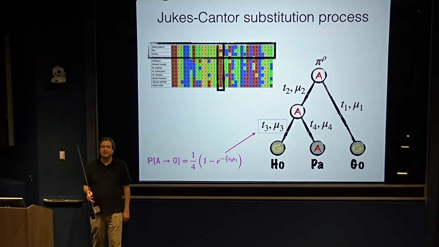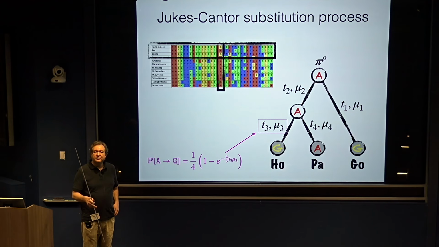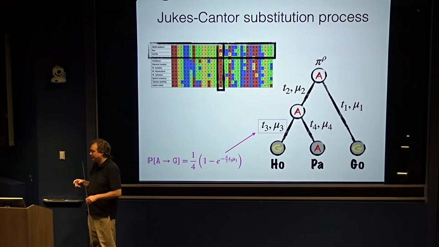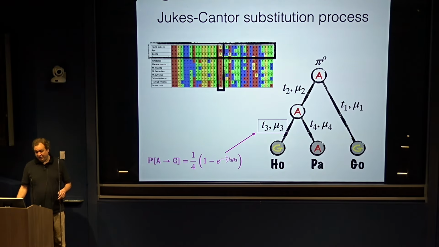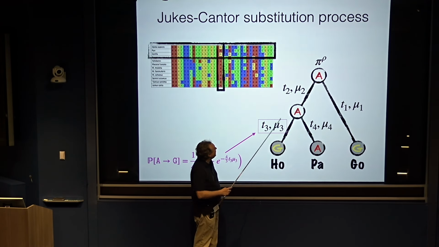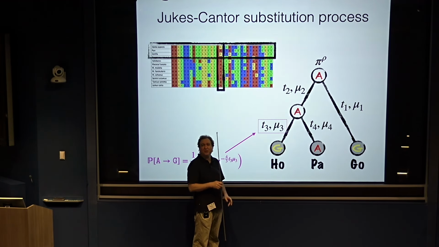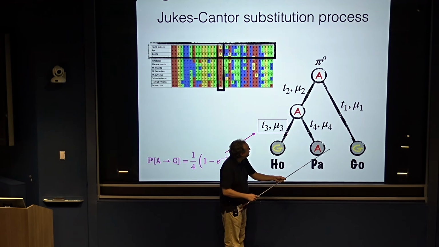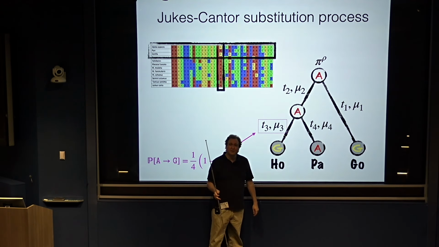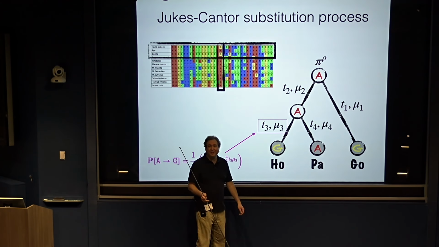Yes? Assuming you've just observed every single species in the tree and that there's no missing species, or how is this working? So no, I don't observe every species. I'm really just observing the ones that are at the leaves of my tree, and I'm just connecting them with the tree that's between them. And so in particular, if there's been some extinction or other things, they just don't appear in my data. Okay, and so is it identifiable then? It will be identifiable. I'll say that in a second. Okay, all right.